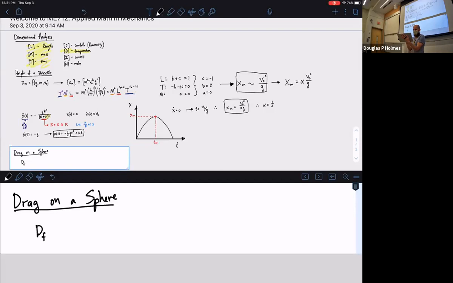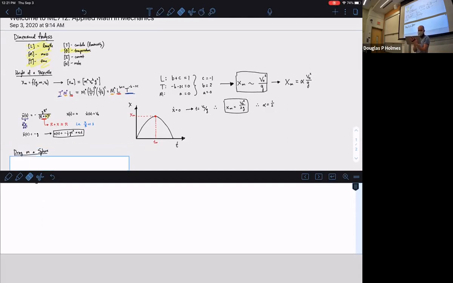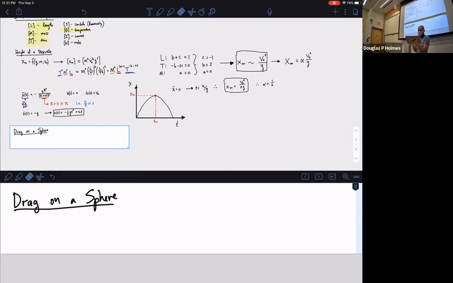If this idea of figuring out what matters based on your intuition is kind of disconcerting to you, we're going to do a problem probably at the beginning of next class where I don't know what the governing equations are. We're going to try to just use our intuition to figure them out. And hopefully that'll be a way where you can see how you can play with dimensional analysis, because the mathematical rigor is not that intense, so you don't have to know at the outset that everything's right. So what matters for drag on a sphere?